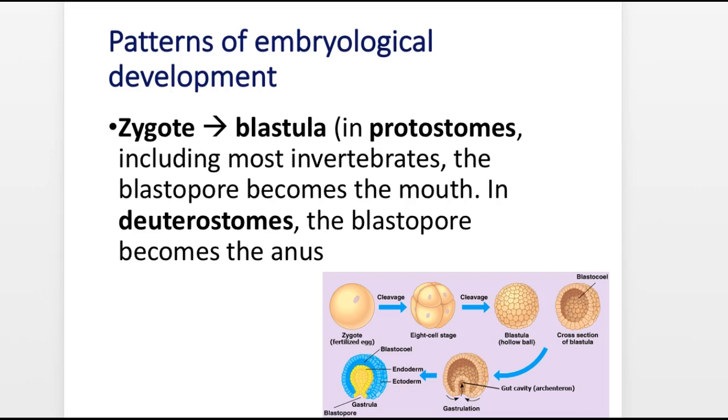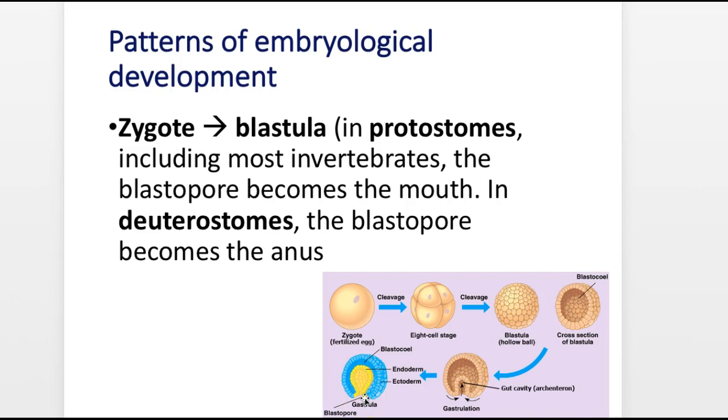This next one is patterns of embryological development. So as we said, you start off as one single fertilized egg, this one zygote right here, which is going to divide through mitosis into a ball of cells. And this ball of cells can't just stay as a ball of cells, otherwise you can't have all the different types of body shapes of animals. So how do you actually get a full, entire animal? This happens. If you imagine a balloon, and you poke your finger onto the bottom of the balloon, then the bottom of the balloon is going to cave into the inside of the balloon a little bit. And this is kind of how a blastopore is produced.